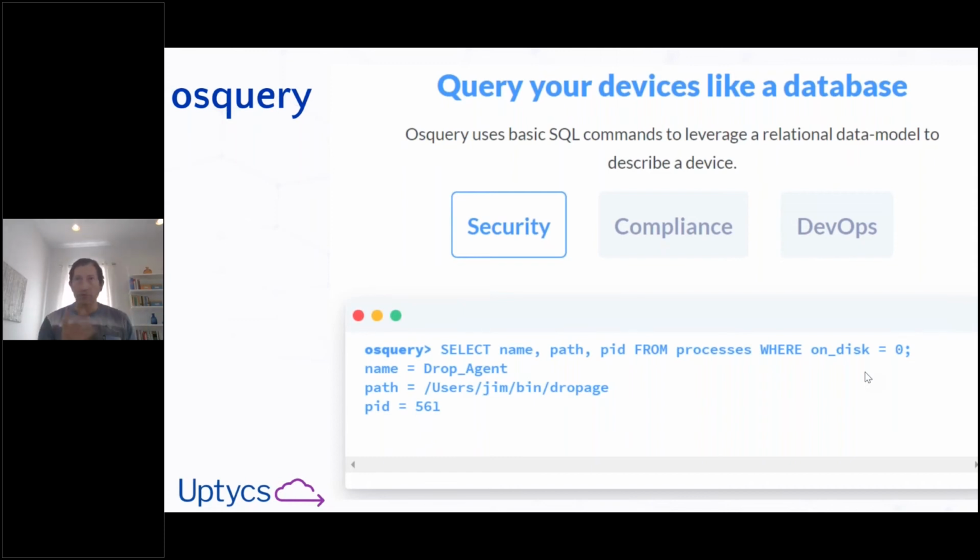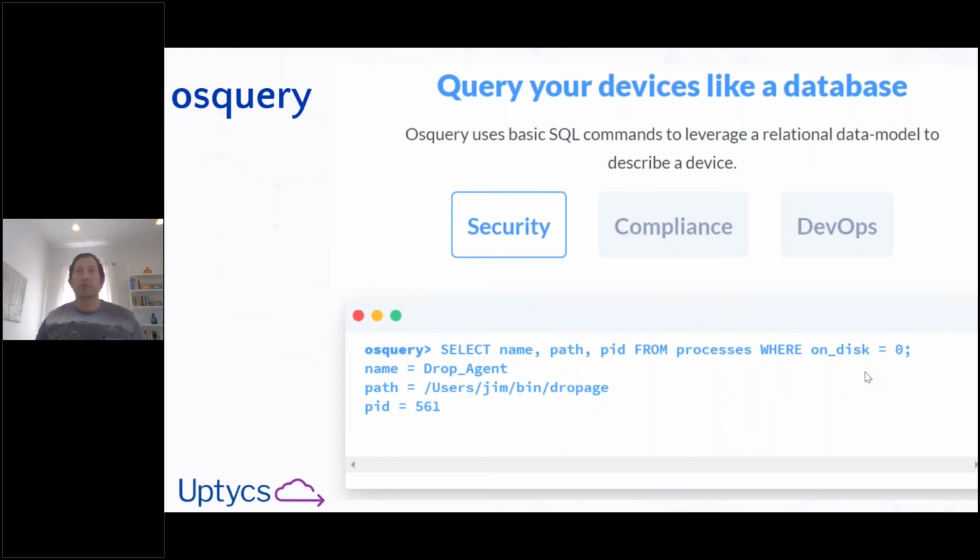With OSquery, you can select from the processes, as we see here. You can select from the process open sockets to see the remote network connections that your machines are making. And then you can select from the configuration files, things like the packages that are installed, so RPM packages on Red Hat or deb packages on Ubuntu. You can see all your configurations, so you can select from ALF, the application firewall on Mac, and a bunch of other things. There are tables for Docker or container telemetry, and really you can get a lot of information from OSquery.